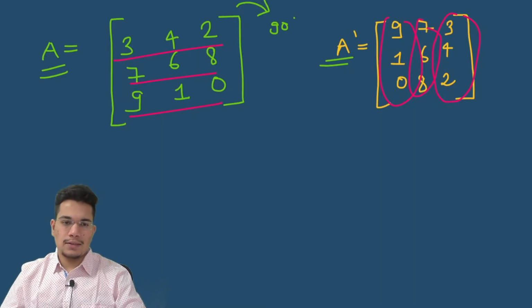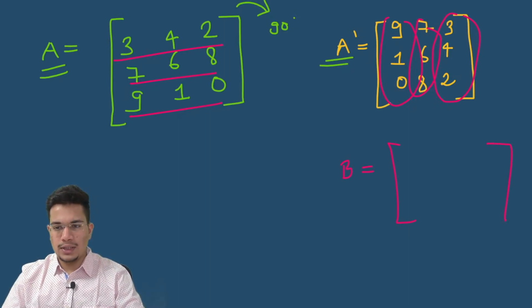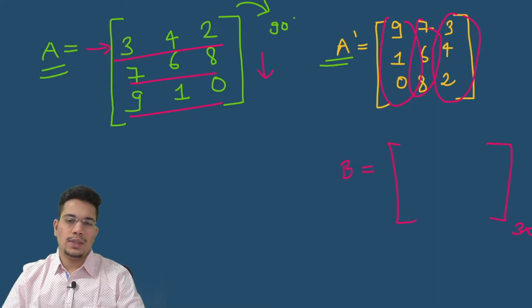So in order to solve this, the first thing you can do is, of course, something like a brute force approach. So you can have an additional matrix, let's call it B, for example, and B will also be 3 cross 3 of the same size. And what we're doing here is simply we're iterating over all the rows, and we are storing them as columns towards the right hand side, because we know that we want to rotate it by 90 degrees clockwise.